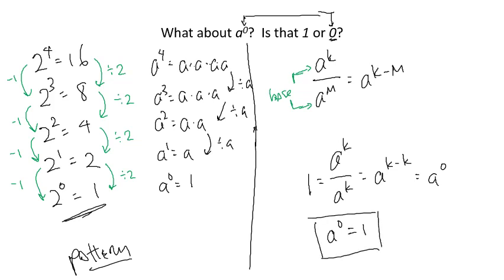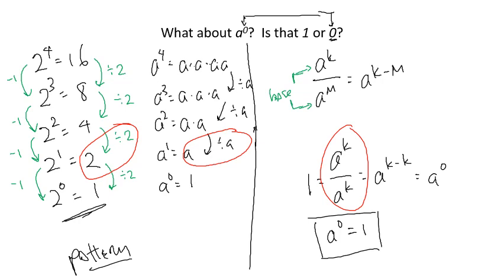It's a little bit more rigorous. It's also a heck of a lot quicker. You can see the idea is really the same because what we're really using is this idea that we have something divided by itself. And that's really what we had here with 2 divided by 2, and it's what we had here with A divided by A. So the idea isn't really any different. It's the means by which we show it.